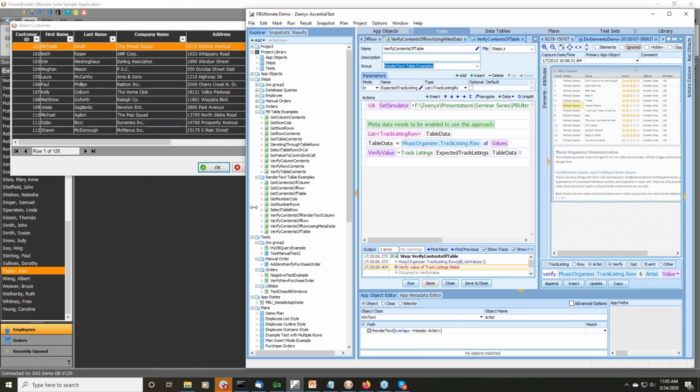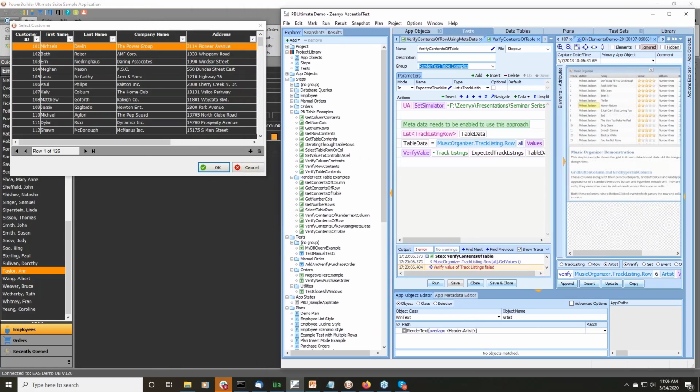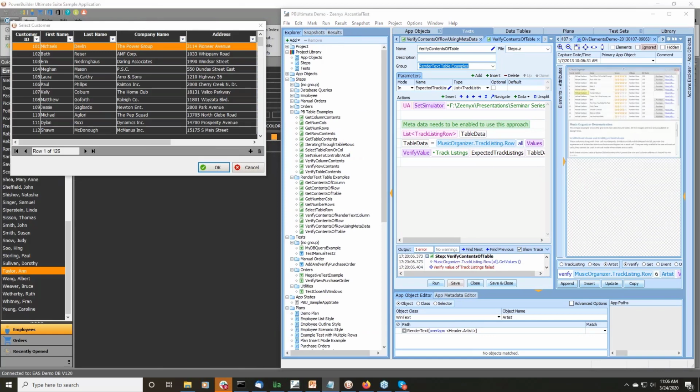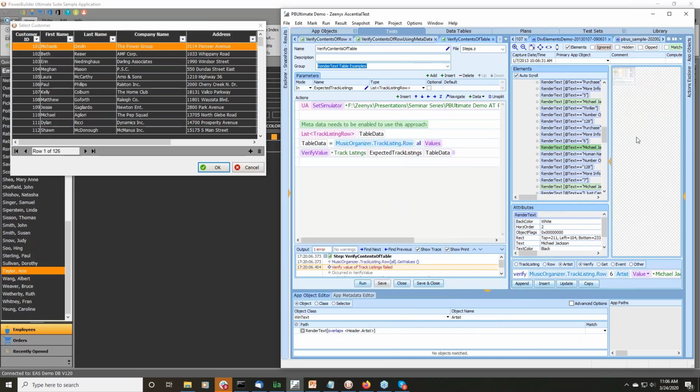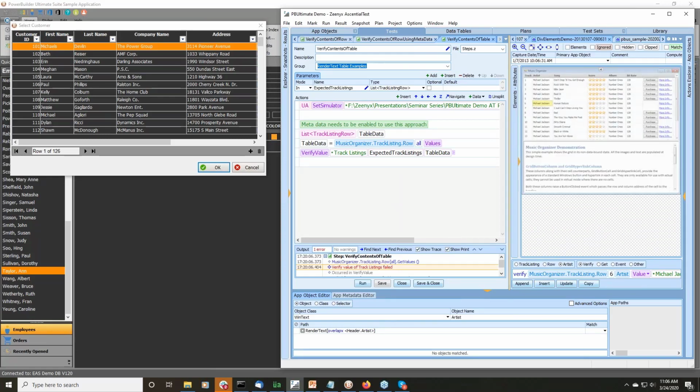Now, like I said, I'm going to take you through a whole bunch of different examples. The first thing we're going to do is talk about how you can get or verify the contents of a column. So let me just close here. I'm going to make a little bit more room and make things as large as I can so that you can see them.